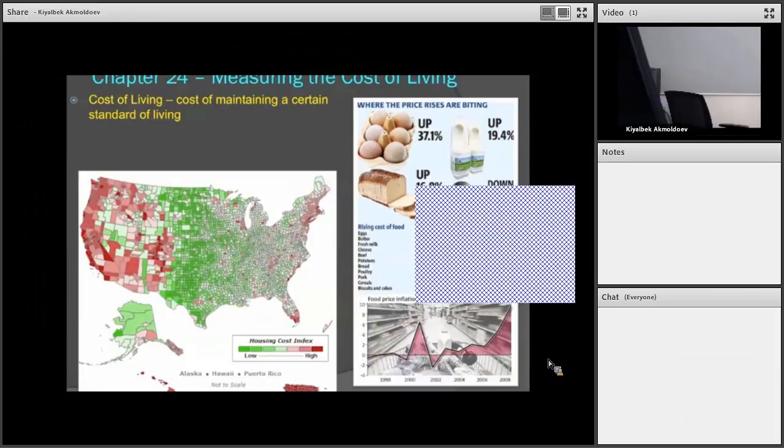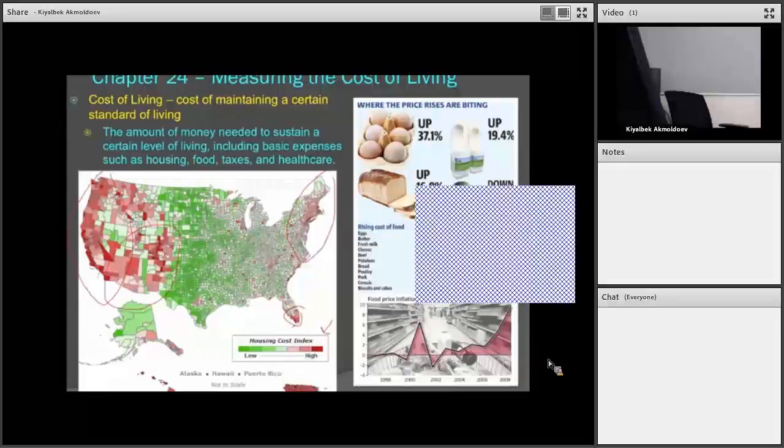Here's another map which shows you the cost of housing around the country. And you can see that the pockets of red are going to be the more expensive places to live. And generally, you can see that this is along coastal areas, be it California, Washington, New York, South Florida, maybe even some of the interior areas of Colorado or what have you. But nonetheless, the cost of living is going to differ based on a lot of different factors, but housing would certainly be one of them.